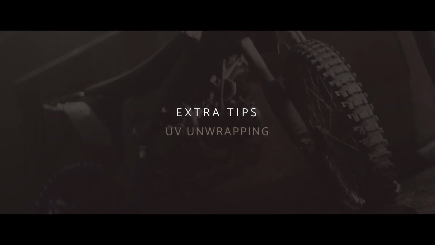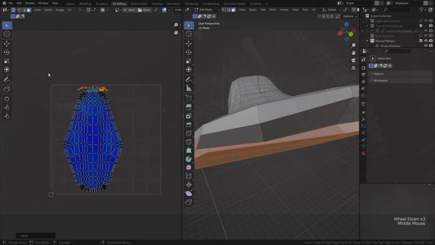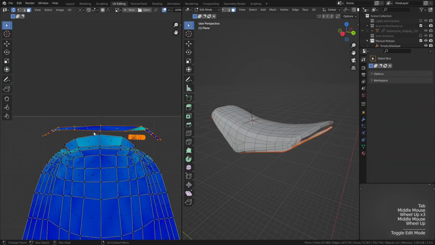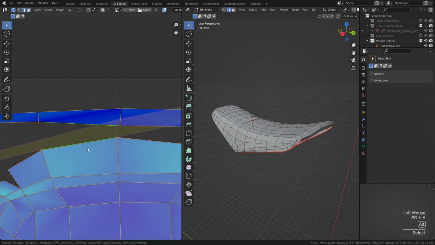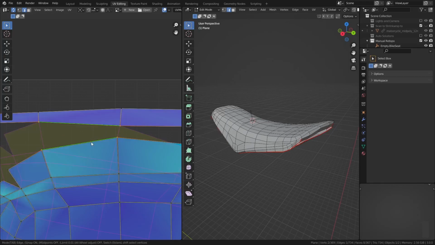Just before wrapping up the unwrap section, let's throw in a few extra tips. For example, we didn't really look at stitching, so we could simply switch to edge select mode, select this edge, and then press Alt V to jump into our stitch mode here, and we can see highlighted in green where the island is going to end up being. We can see down here the various options. One of the most important ones is I to switch the island, which UV island is going to do the moving.